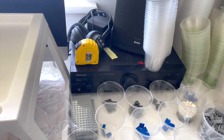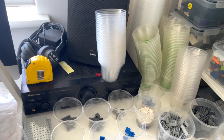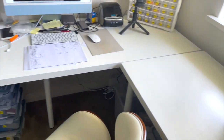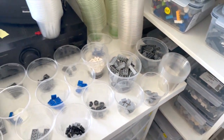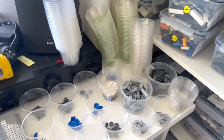So when I'm doing a big set, like when I did, let me have a think, Razor Crest, all of this countertop, all of that, and all of that was all full of cups, and I didn't have enough room. I was stacking them on top of each other. So it just gives you an idea of the amount of cups you're going to need.